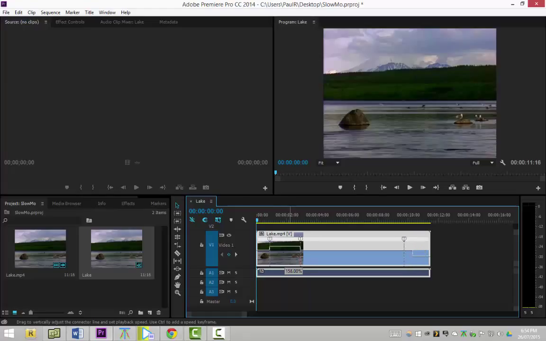So we'll speed up to begin with. So I'm increasing the play speed there by moving this bar up. And now I want to decrease the speed, so I want to go slower in the second half. So I just hover my mouse over that line and click and drag.